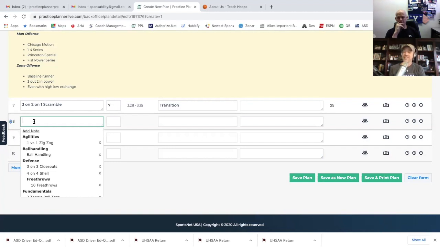Oh, I agree. You know what I mean? Like, what do I need? Make it easier for me to work on my man D. How do I do that? And that's part of what Teach Hoops does, but we do it more in a general way. You could even be more specific, like, do this drill, do this drill, do this drill. And then you would have to charge them more, to be honest with you.